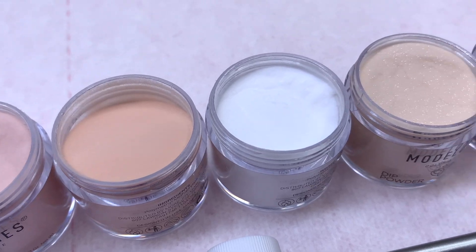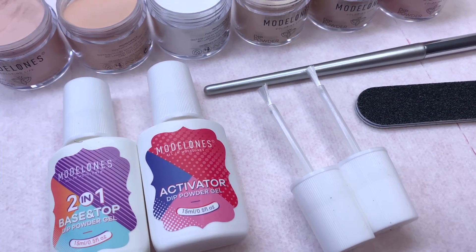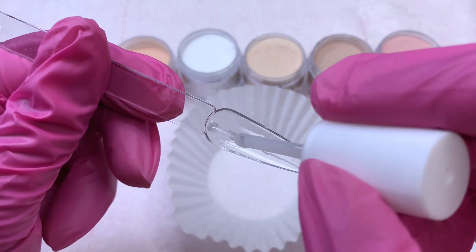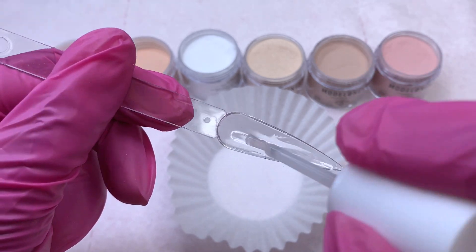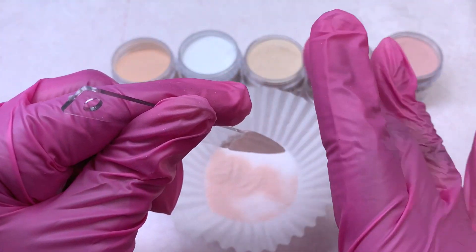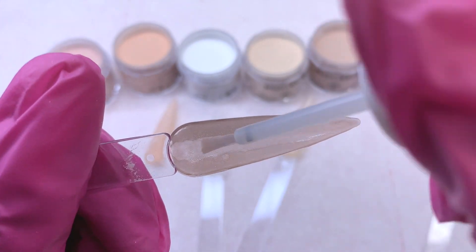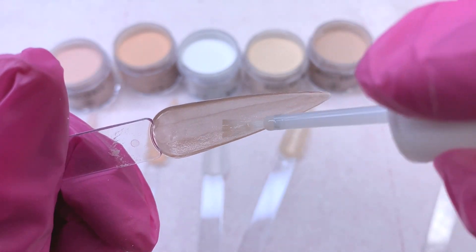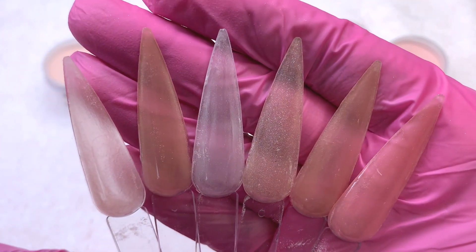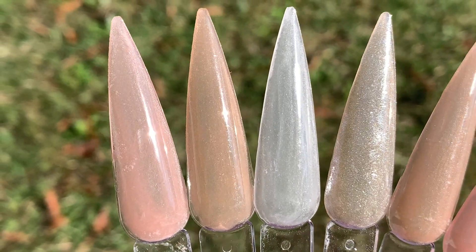This is what all of the colors of dip powders look like - I really do love this selection. I'm going to use swatch sticks to swatch them, using the two-in-one base and top coat underneath. I'm going to show one on camera as dip powder and one as acrylic, because dip and acrylic powder is basically the same thing. I did add the activator because it can lighten or darken the color. This is only one layer so it looks a little streaky, but you can still tell the actual color. Here it is outside in natural sunlight - super pretty, I really love this selection.